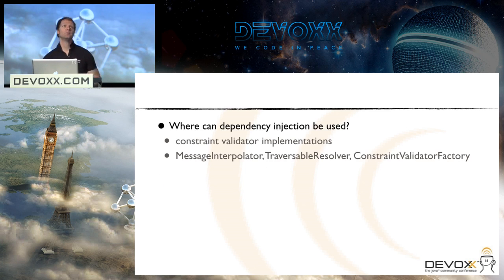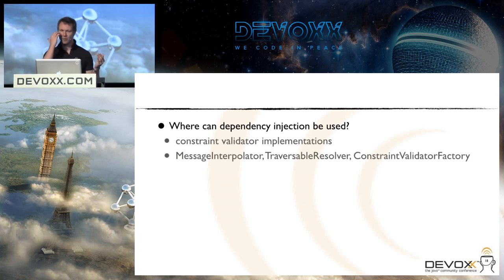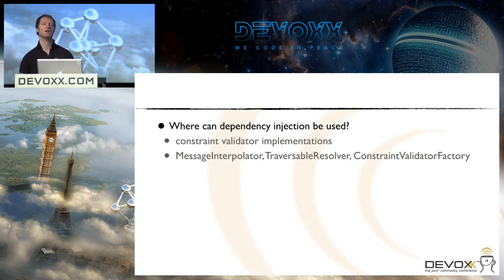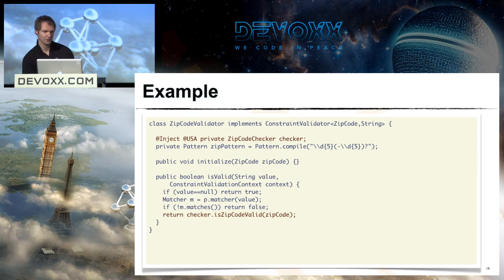So what can you use dependency injection for within the Bean Validation ecosystem? Well, the most important one is ConstraintValidator implementations. Remember the string zip code validator I was talking about? What if you want to inject a service that lets you access a web service to actually check the zip code, right? That's the use case we really had in mind. But we pushed it to even other components we have, like message interpolator, traversable resolver, and constraint validator factories, so that any one of them is actually a CDI bean or a Spring bean or whatever, and you can actually use them. So here is an example.